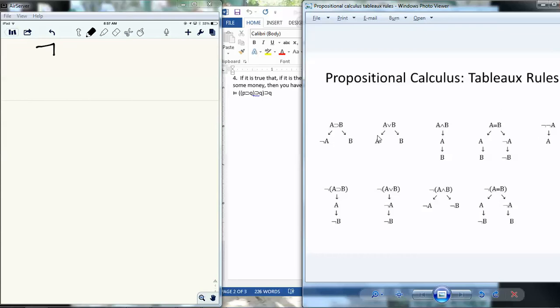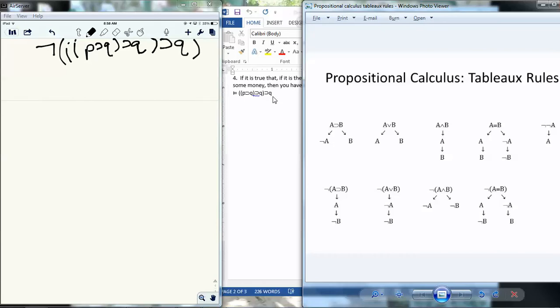Now there are two front parentheses here, but remember, you have to negate the whole thing. So I'm going to have to make 3 now, so it's going to be incredibly ugly. Not the case that if you have P, then you have Q, then you have Q. Oops, that should be Q. Right, and one more. Then you have Q.